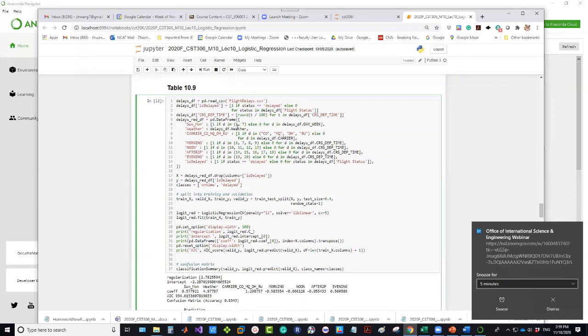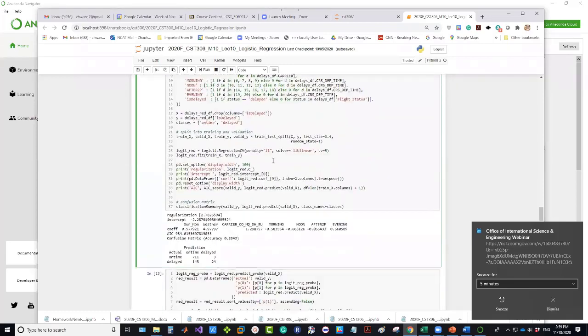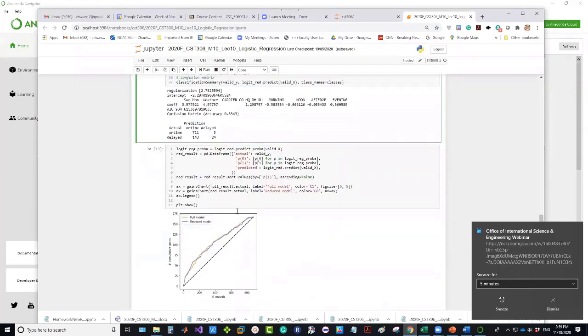If it's a 1 or 7, then this variable will be 1, otherwise it will be 0. Okay, for carrier, CO, MQ, if these 4 cases, it will be 1, otherwise 0. So we can create new data using the data frame. The others will be the same. Then we can continue the analysis and obtain these results.